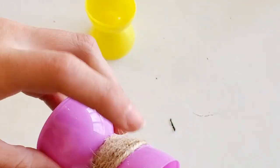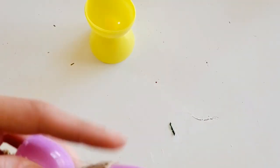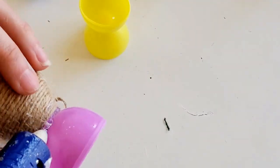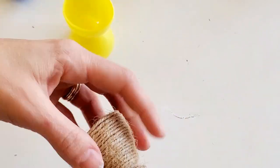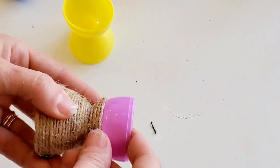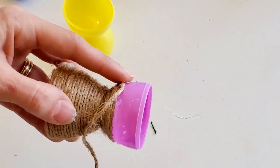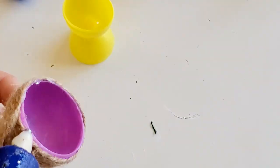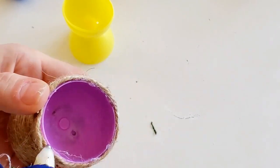Now that I finished the bottom portion, I'm going to do the top half the exact same way, starting in the middle and winding my way up. Now, one thing I wanted to show you is that when you get to the top, even after you've covered the purple, you want to do one more row on top of that, just to really be sure that there's none of the color showing through when your egg is sitting in the egg cup.